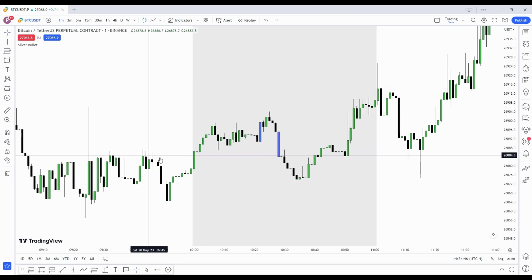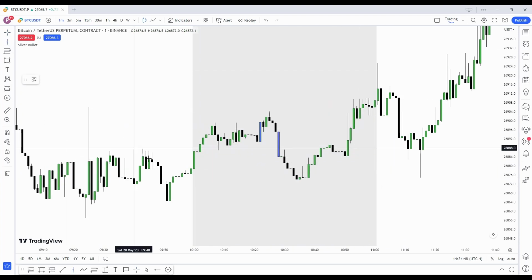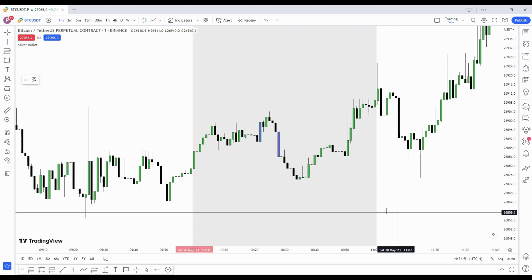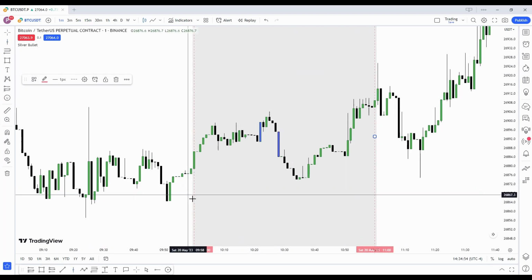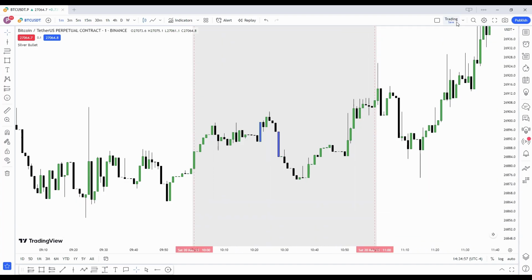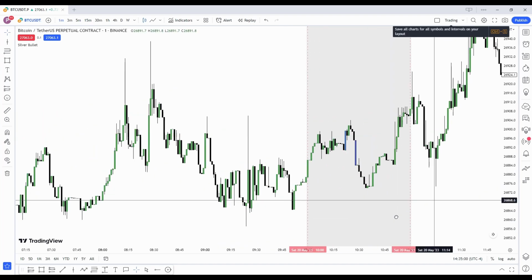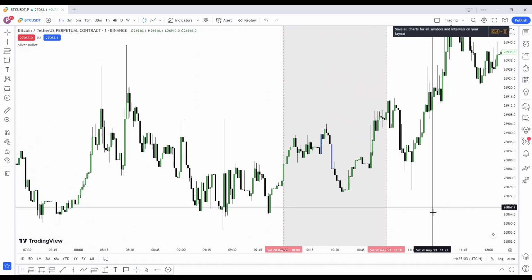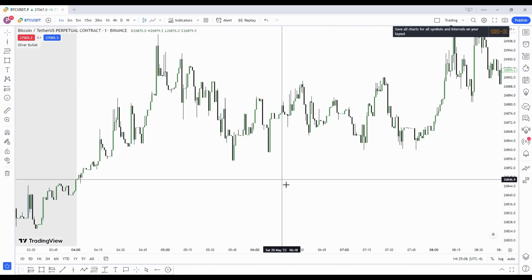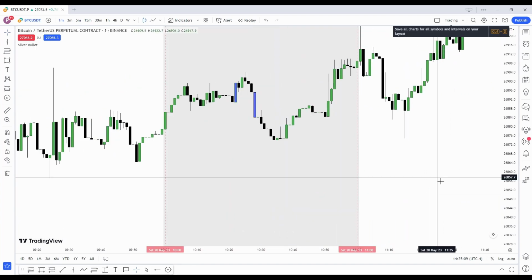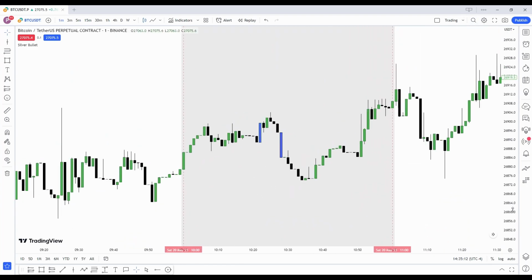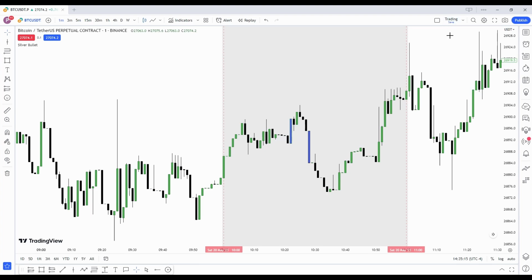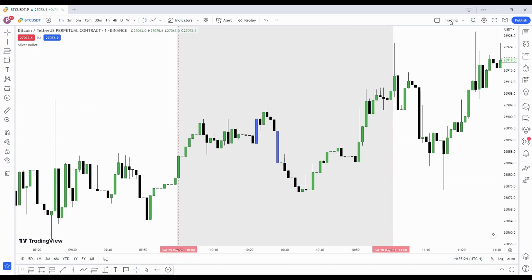So as you can see, it clearly shows you the areas and the sessions where silver bullet is traded. Here, for example, we have the AM session from 10 to 11 New York time, and then it also shows you the PM session, which is from 2 p.m. to 3 p.m., and the London silver bullet session, which is from 3 a.m. to 4 a.m. So it shows you the time, and in the code it also calculates the swing liquidity highs and liquidity lows, so it also forms a drawn liquidity, but you don't see that because this is happening behind the code, right?